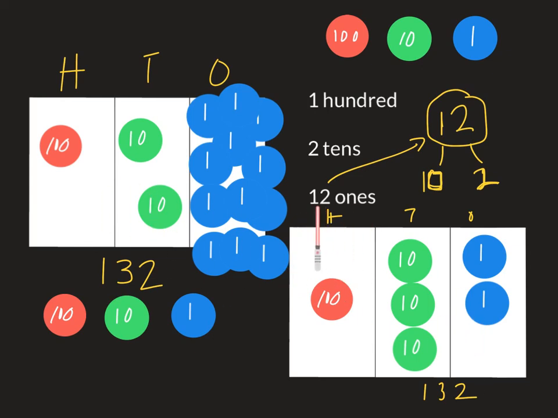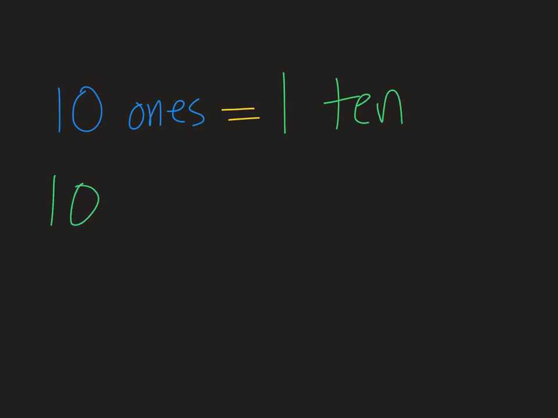So when we have 10 of something, we can substitute the 10 smaller pieces for one bigger piece, whether we're dealing with tens, ones, or hundreds. For example, we've just shown that 10 ones is the same thing as 1 ten. Similarly, if we count by 10 ten times, we know that 10 tens equals 100.